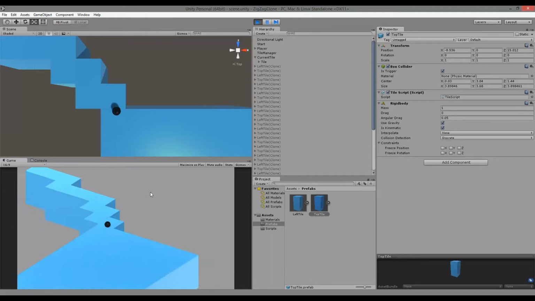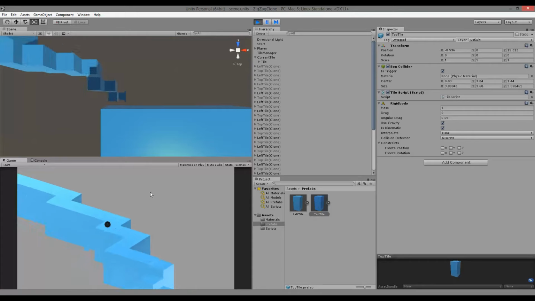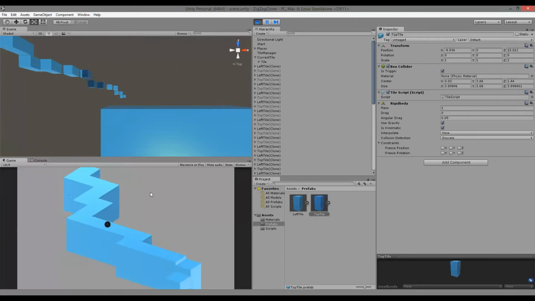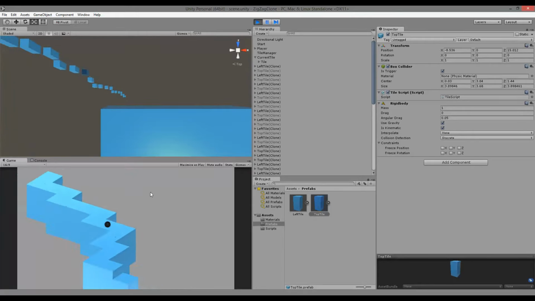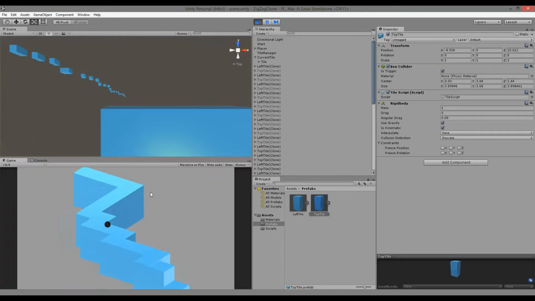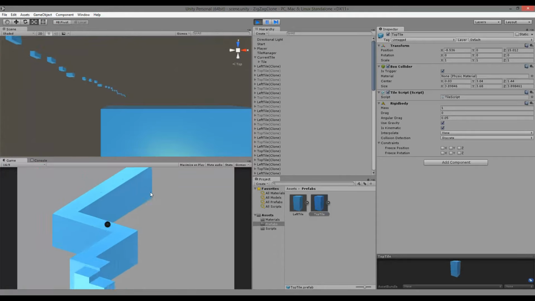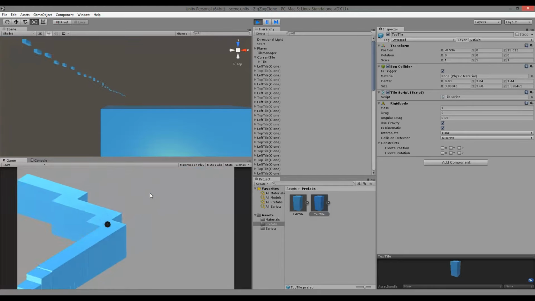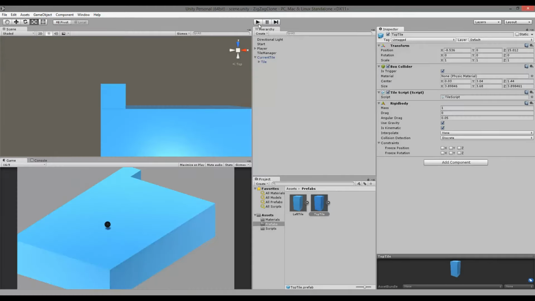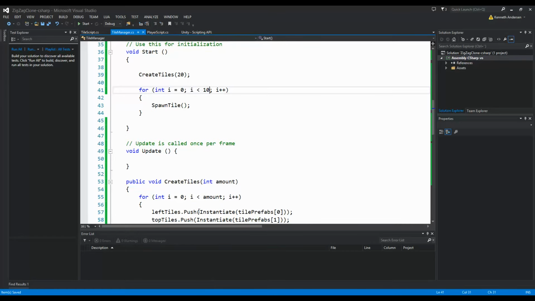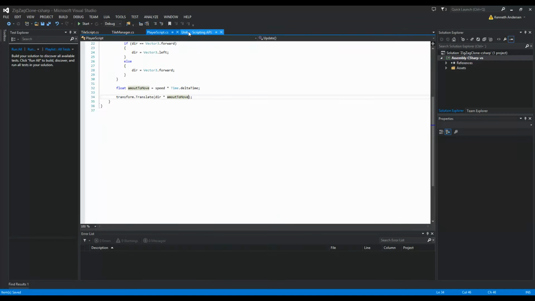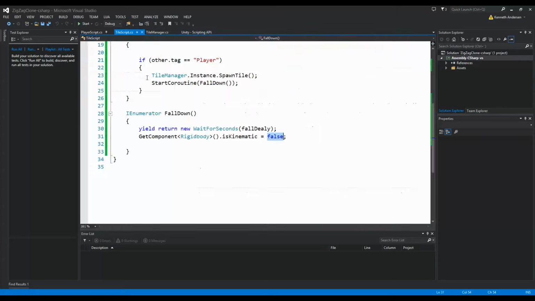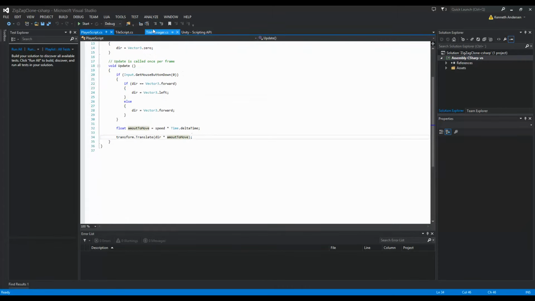Let's see if we go back here. Then we should end up in something where all the tiles are just falling from us. Let's see if we do that. And we reuse them. Oh yeah, okay, we keep using new ones, of course, so we're not gonna end up in what I first thought, sorry. The thing is that we're never adding our tiles back to... sorry, I'm a little confused right now.